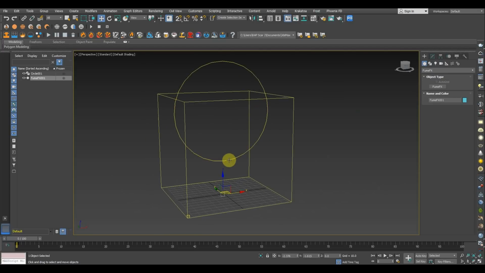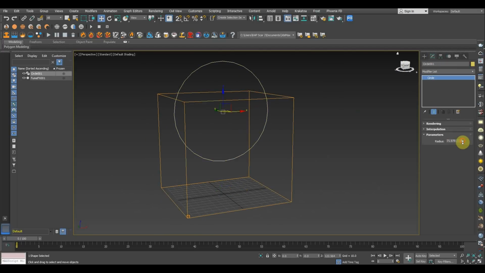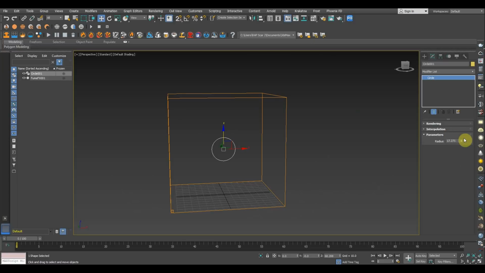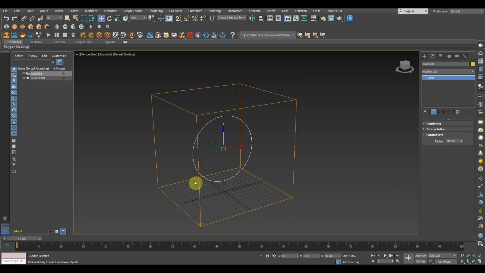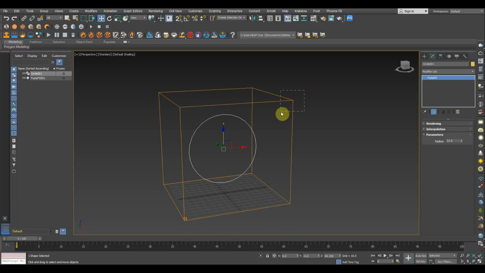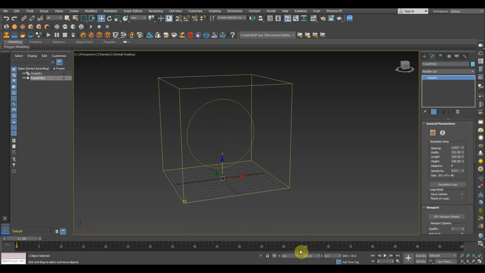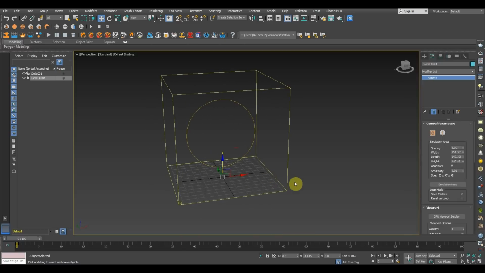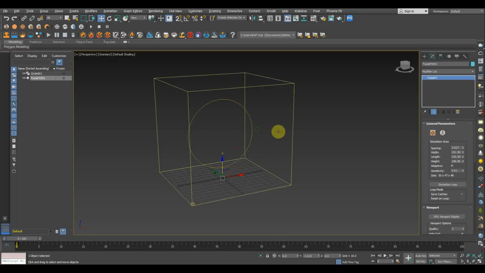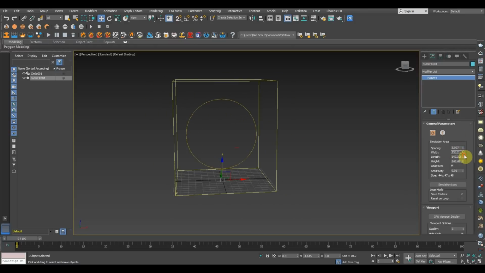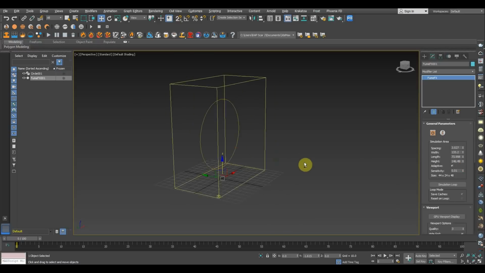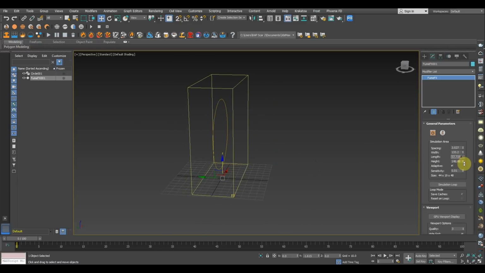So the trick is, don't make anything very small in the scene. Otherwise, you have to play with the parameters a lot to make the effect look good. So the best trick is at least make something similar to this grid size. So the scale of the Fume effects will be accurate and you don't have to play with the parameters a lot. Even though if you're not using feet or meters, that's fine. And we can start with a smaller grid, and later on, as we need, we can increase the size. So try to optimize it.